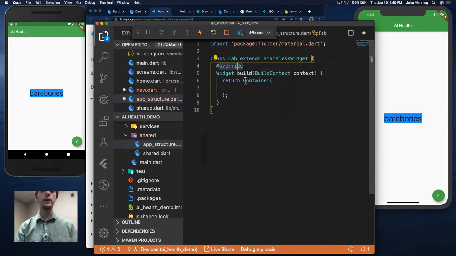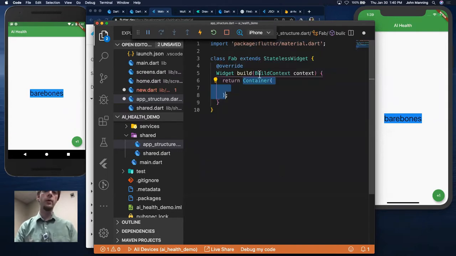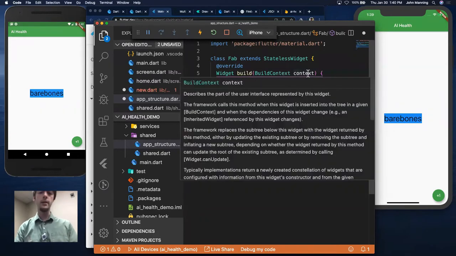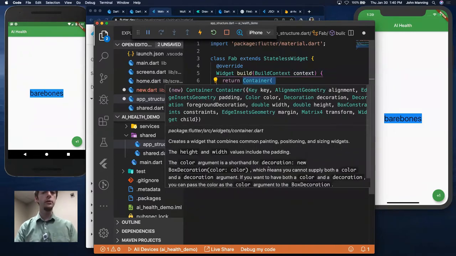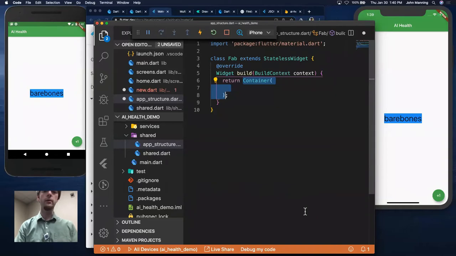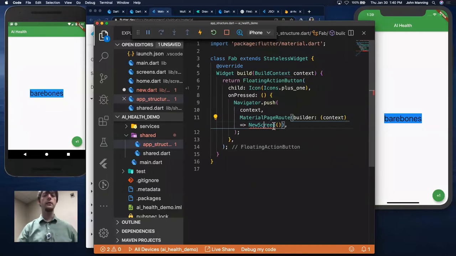Once you get used to working with them, if everything is in a very large tree, you're gonna have a headache. But if you put these in a good organization, it's gonna make things much better down the long run. And these stateless widgets always have an override of build. It takes something called context, which I'm not gonna go over. And then it always returns additional widgets in this fun, clean hierarchy format. So if I make this floating action button there, great.